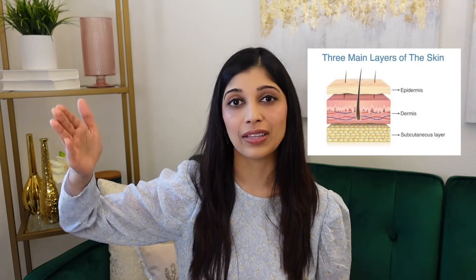In order to understand how retinoids work, let's take a look at normal skin anatomy. The skin is composed of three layers: the epidermis, which is the topmost layer; the dermis, which is the middle component; and the subcutaneous tissue, which contains fat. The dermis is where we have our collagen. Starting in the mid-20s for women, and a little later for men, we have decreased collagen production — collagen being the main structural protein that gives skin its strength and structure.